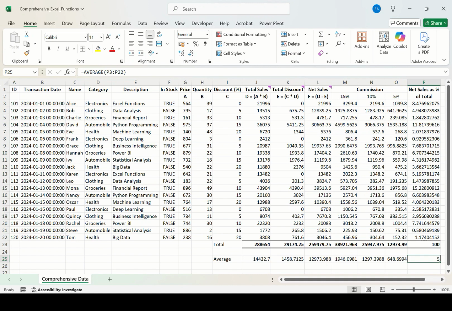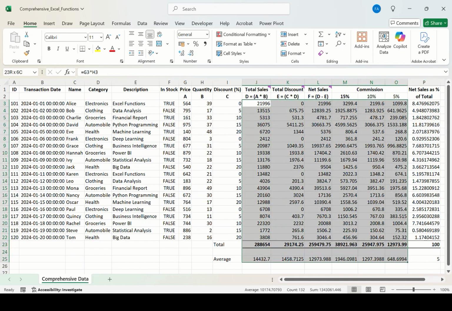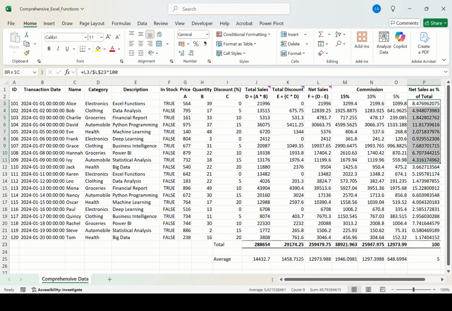Now, when you look at total sales, the way it was showing, there's no comma. All these figures that are here are amounts. This is in percentage. This is in percentage.